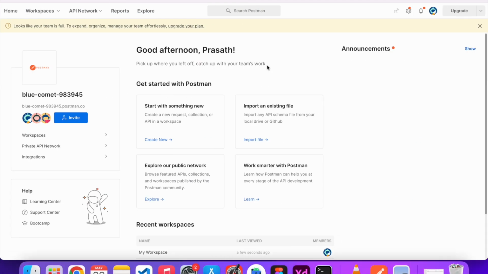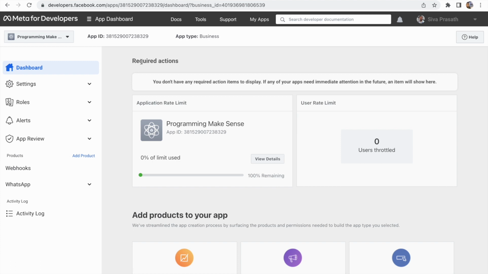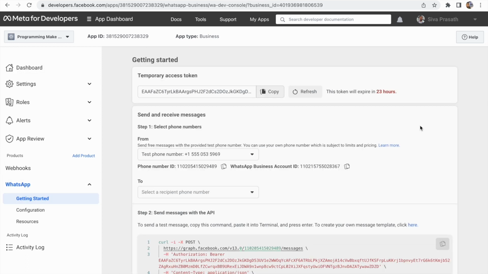As well, I am going to open Postman. So this is my Postman. Those who don't know about Postman, just go and search and you will find it. It's a very easy tool, so you don't need to worry about that. Again I am going here, and you can see this is my dashboard. After the dashboard you can see WhatsApp. I expand this one and click Get Started. After the second video you will get this page.